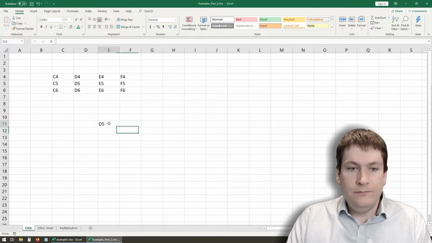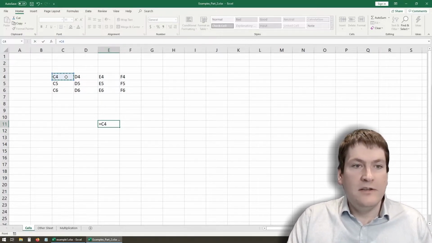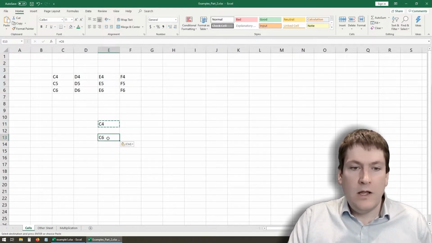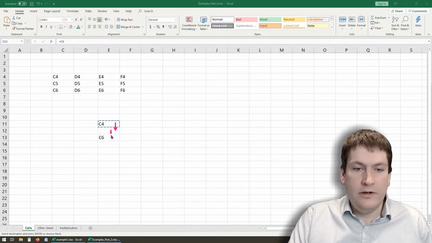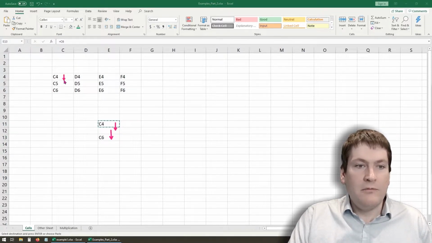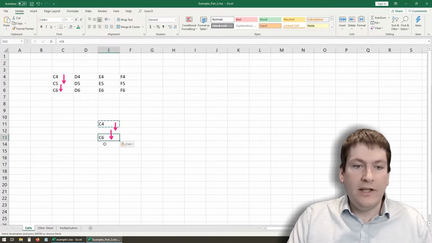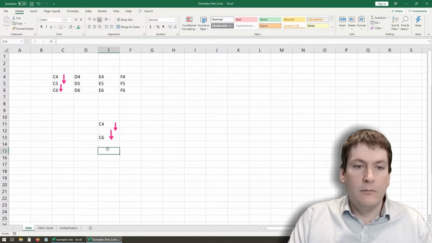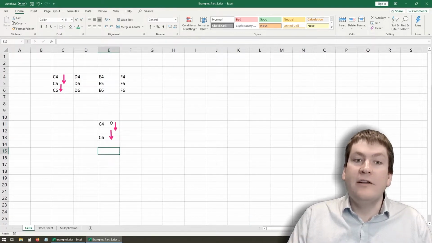So for example, if we change this reference to be cell C4, and we copied and pasted it down here, we get cell C6. The reason why is we went down 2 cells, so the reference is going to be updated 2 cells. And if we look at the formula, it now says C6, even though the original one was C4. So basically, whenever we have a cell reference in a formula and we copy and paste that, it's going to update that cell reference.